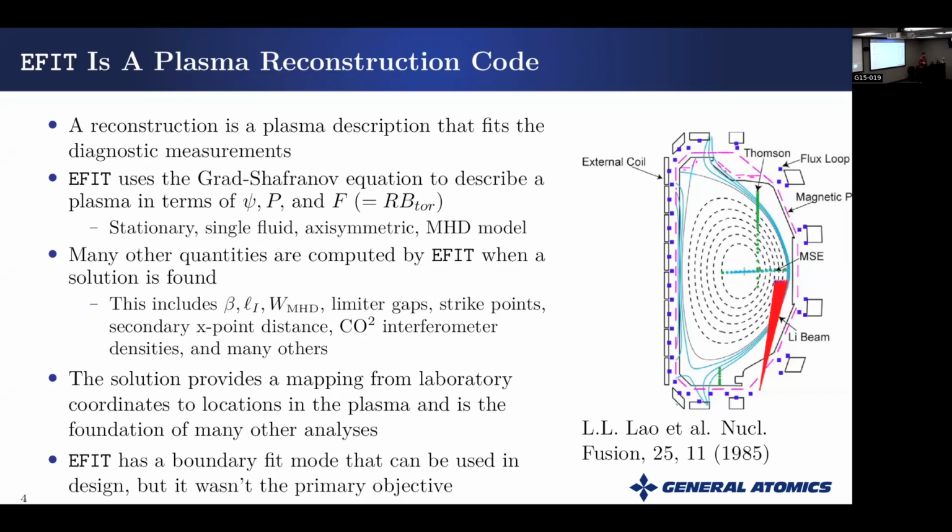EFIT itself is described in a lot more detail in Lao's popular references going back to the 80s, but there are certainly more recent examples as well. And the figure on the right here shows an example of different diagnostics that have been set up in EFIT. Some of these are frequently used, such as the probes, coils, and MSE. Other ones, such as the lithium-ion beam and Thomson scattering, are not usually used directly in EFIT anymore. Lithium-ion beam is not a common diagnostic for equilibrium reconstruction so much anymore.